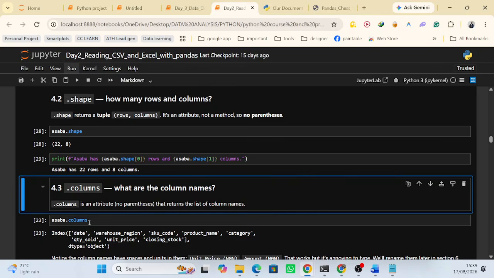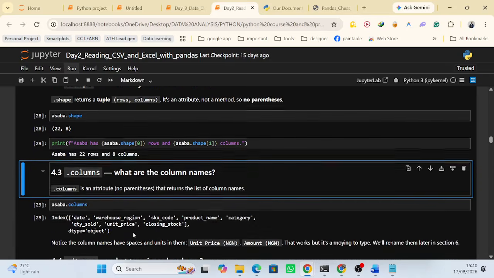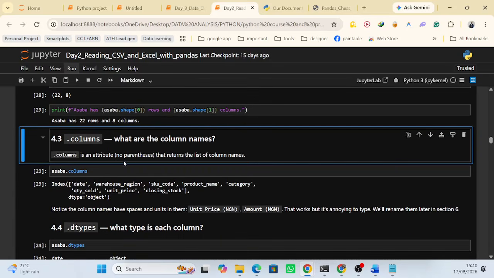Now the next thing is to get the names of all the columns in your table. We're going to use this shortly to change the names of the columns in our table.